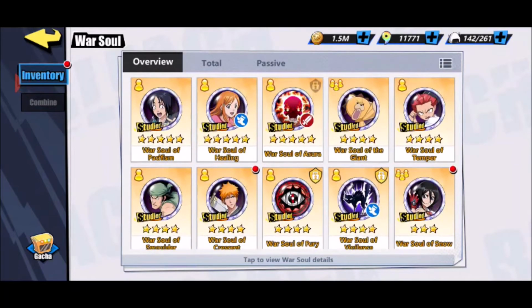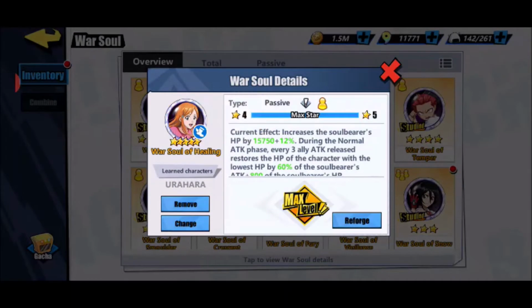Next, I want to talk about good Warsols that you can put on characters in guard stands. For instance, Orihime Warsol, it does work, but remember that it's based off the attack of the Soul Bearer. So equipping it to a character with high attack is really important. Also note that if you equip it to someone on the field and that character dies, you will lose the passive or you will lose the bonus of this Warsol. If it's equipped on someone in guard stance, it will be active all the time.